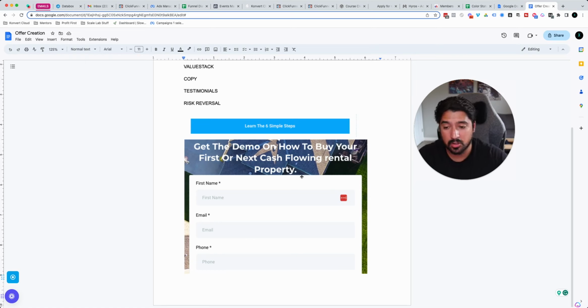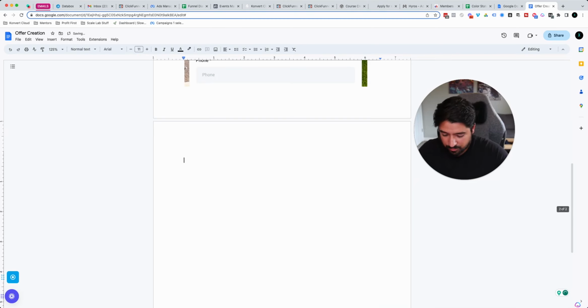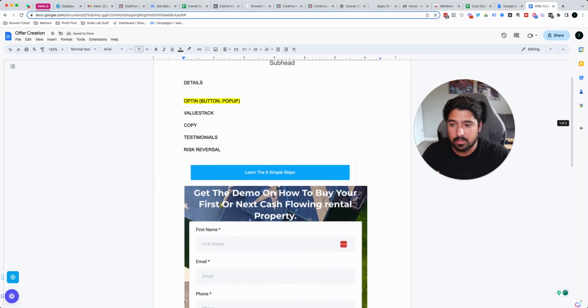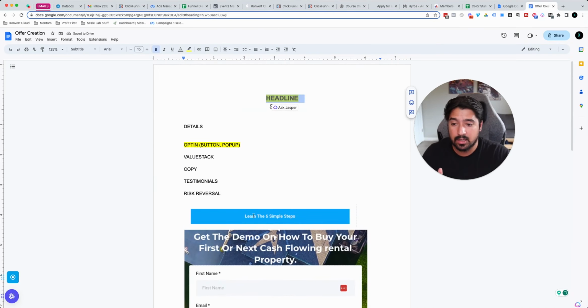What I love to do is take this and do something called copy logic. I learned this from one of my mentors, and it's a great way to improve any piece of copy on your landing page. Now, this is going to be applied to both the headline, the details here, as well as usually the subheadline is pretty important to improve as well.